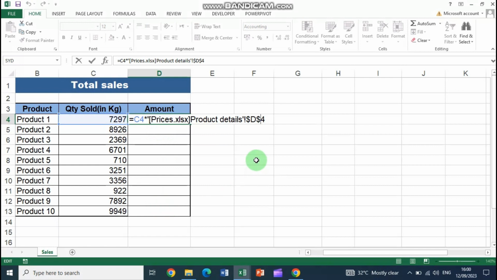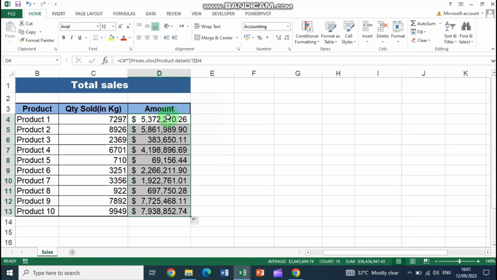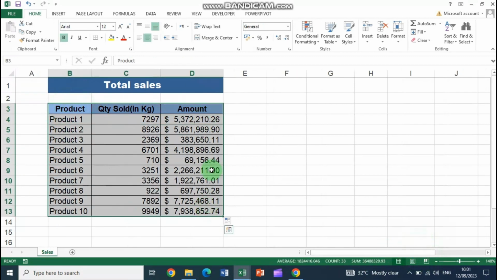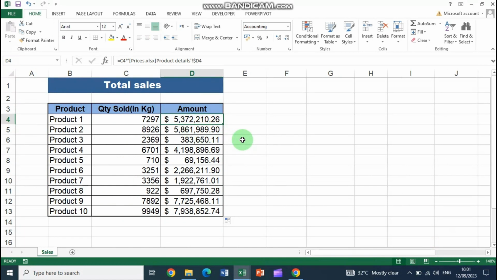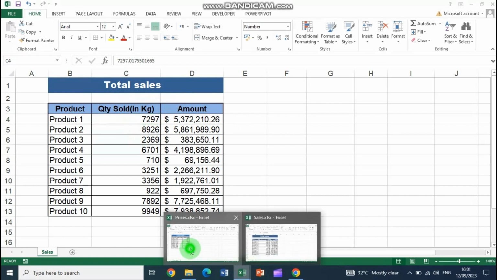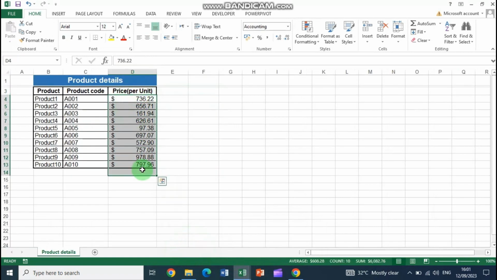So refer back to the cell referencing video where we have talked about mixed referencing. So in this case, I will remove the dollar symbol before the row number 4 so that it becomes a dynamic row number. It will change to D4, D5 from that workbook, and when we press enter, we get the result, and we will just copy the formula and we get the amount for each of these products. So you can see that we have calculated the amount of the sales based on the quantity and the price which is there in another workbook.